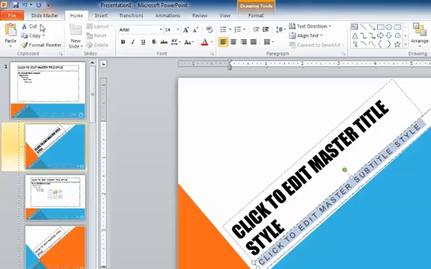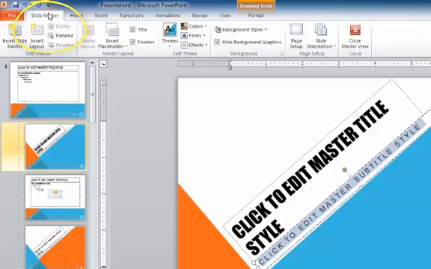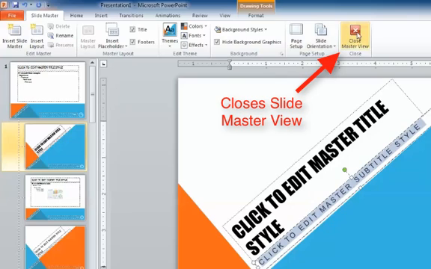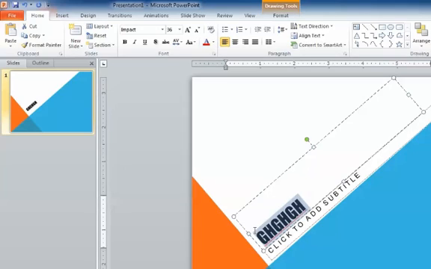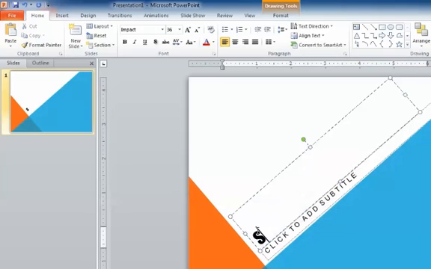Now to get out of Slide Master, just one thing to note, when I went into Slide Master, there's a tab called Slide Master. You have to close out of here to update what you just did. So I could go to this red X and close out, and now this is based on Slide Master. And I'm going to put in a title here. I'll call it Software Exploration.